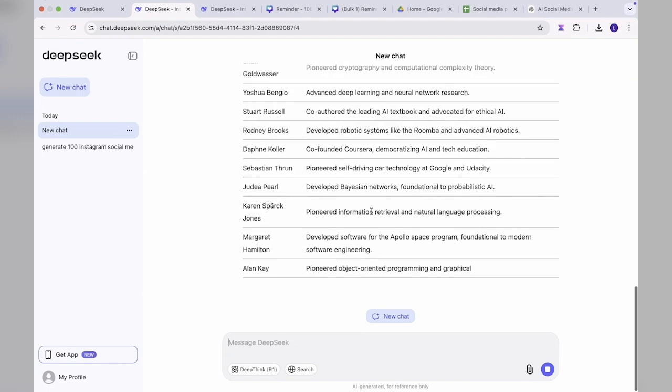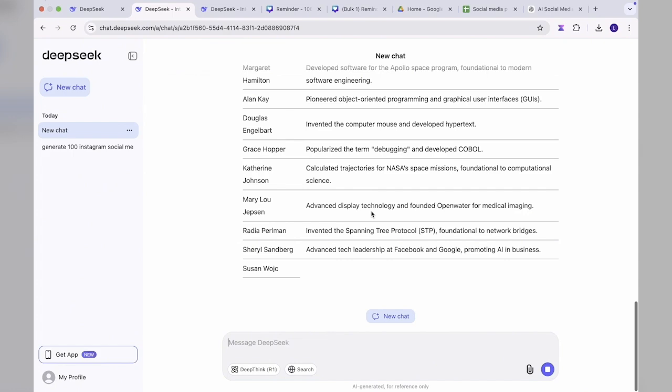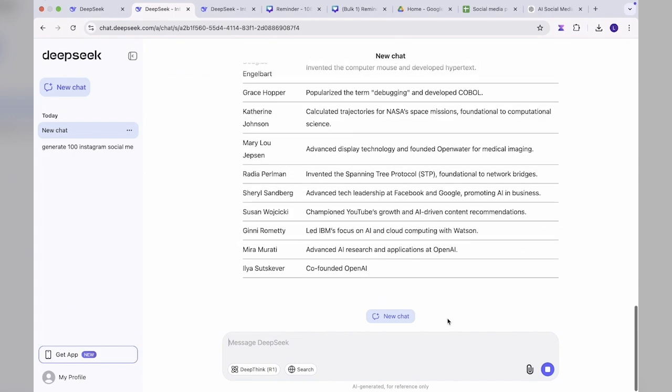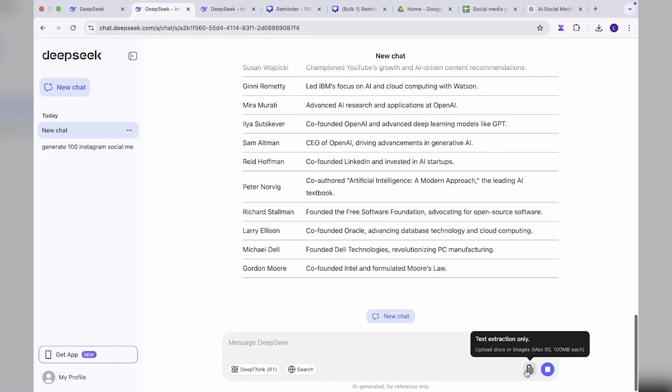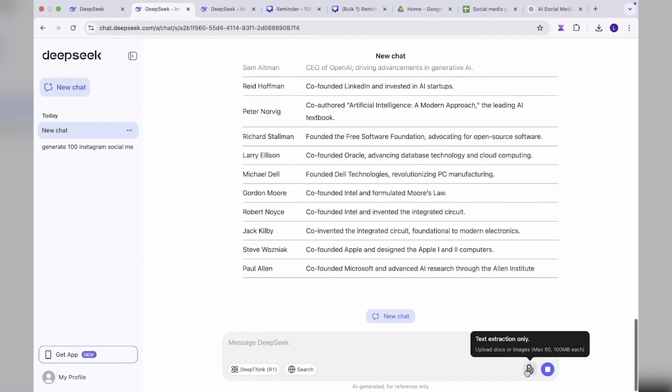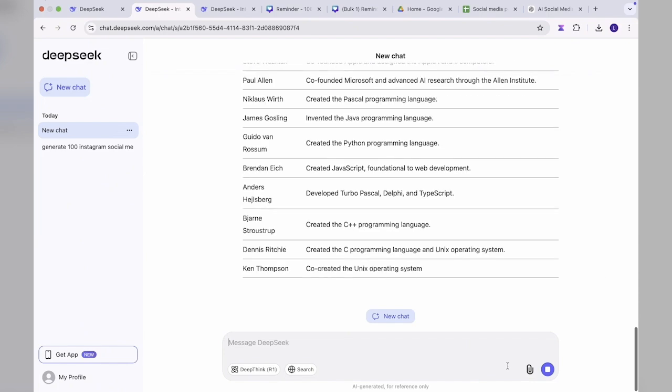Another thing I noticed is that ChatGPT also has this option where you can upload documents or images, and then enter some basic prompts. Let's say you want to gather some information, you'll be able to enter some prompts.